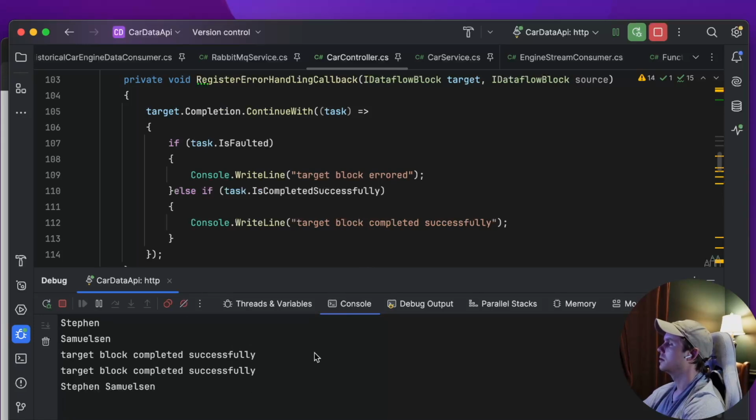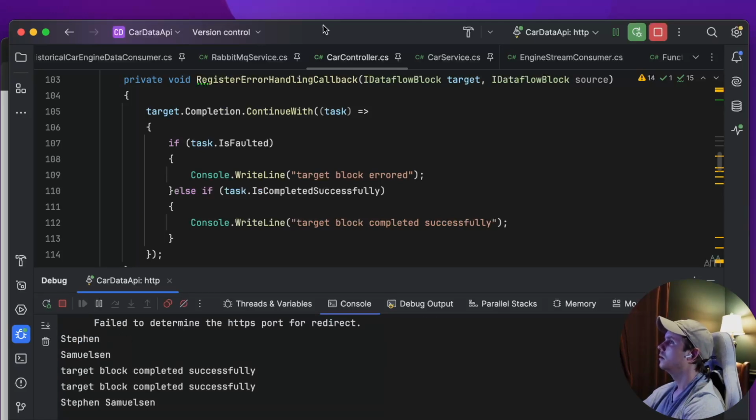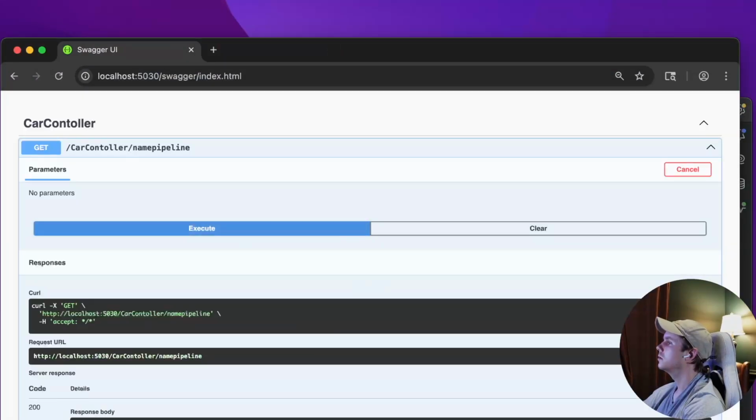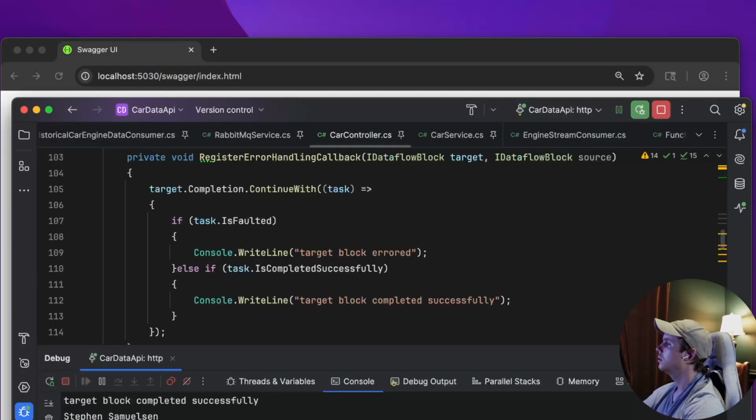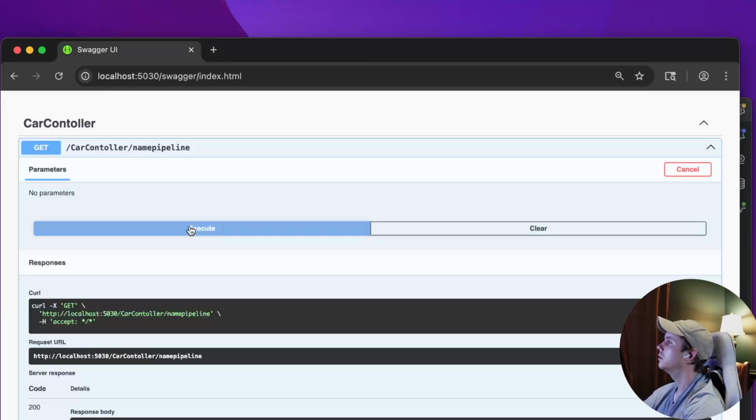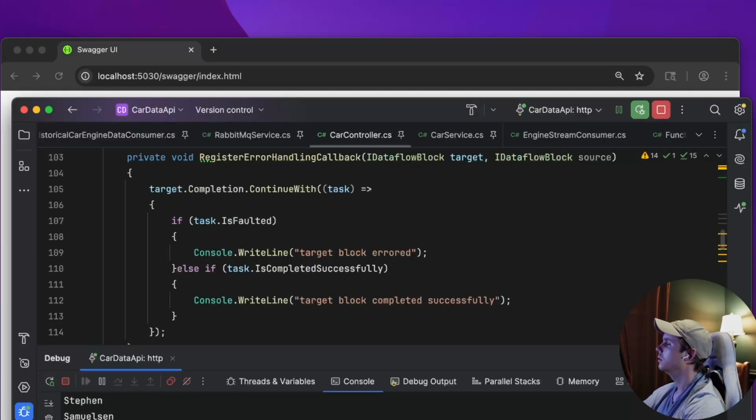So to make sense of the console output, again, let's run this again. Here we go. You can see how they're changing order, which is an interesting thing.